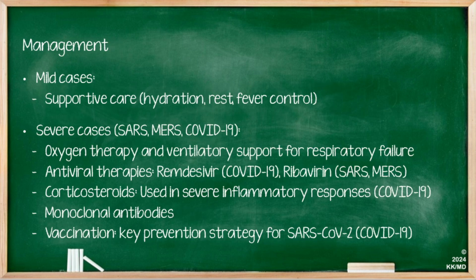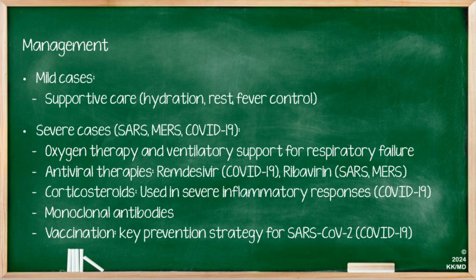The management of the cases is mostly supportive, and that will include control of fever, control of pain, rest, as well as appropriate hydration. In severe cases, particularly COVID-19 and MERS, the patient may need to be admitted to hospital, needing oxygen therapy and ventilatory support for severe respiratory failure.